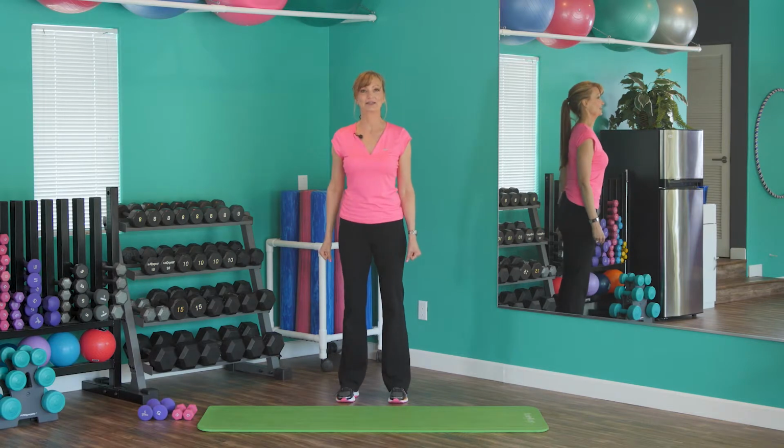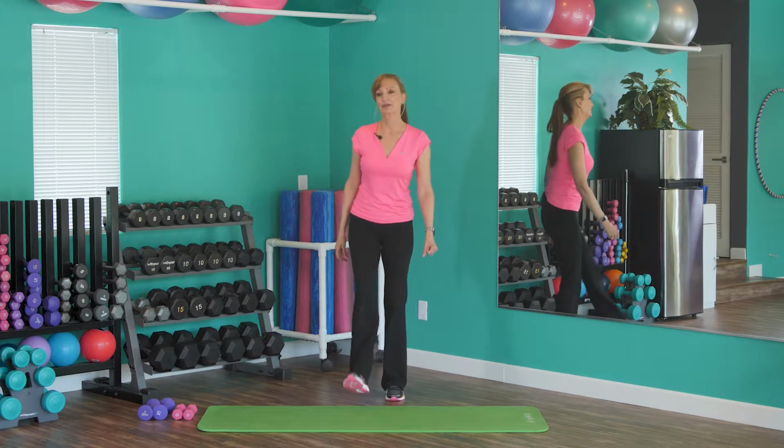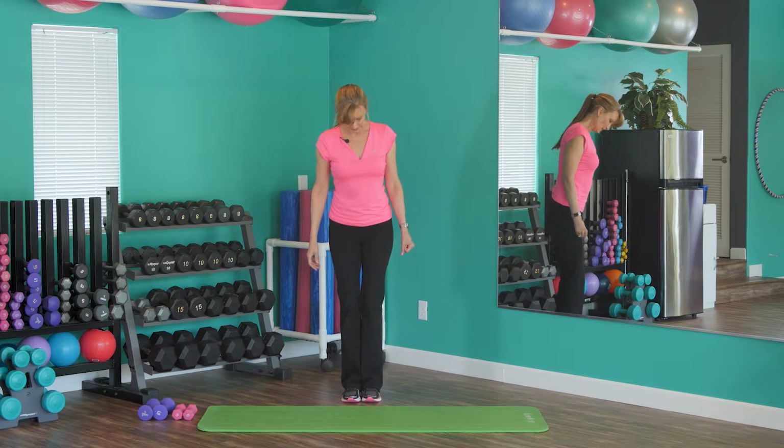Remember, you can't exercise away a bad diet. You're doing all this great work. Don't blow it by going and having a burger. Shake it out. Ski squats are next. Same as a squat, except the feet are together.